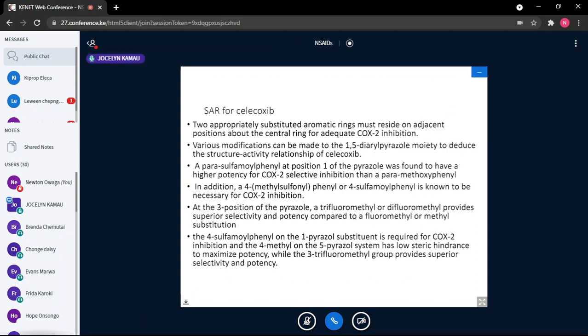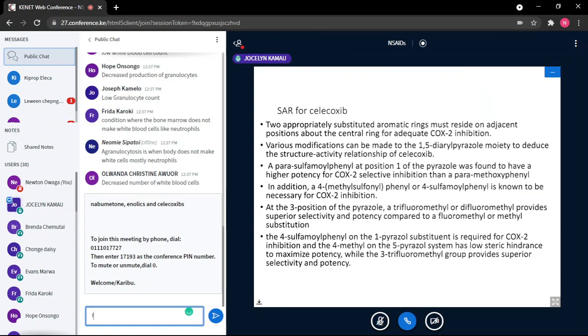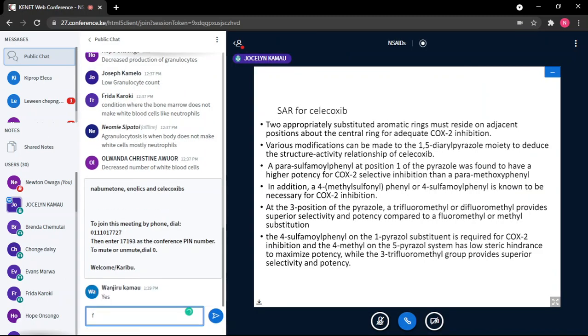But we have done quite a lot today. We have looked at, where did we start? We started at nabumetone. We went through to the oxicams. Then we have done the pyrazolones and the pyrazolidinediones. And now, actually, I didn't even expect that we'd be able to get to the coxibs, but we have. Are you saturated? Because once you are saturated, we cannot continue. Are we okay? We have done quite a lot today.